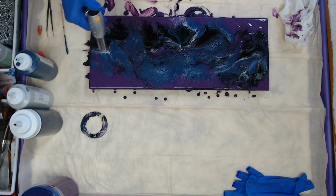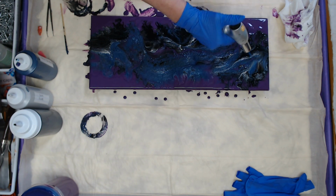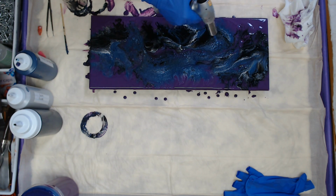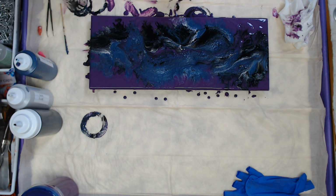Get the bubbles out. See if we have any more cells that want to come up. It's kind of cool how the purple is inside of there. I wasn't expecting that. So it does break it up a little bit.